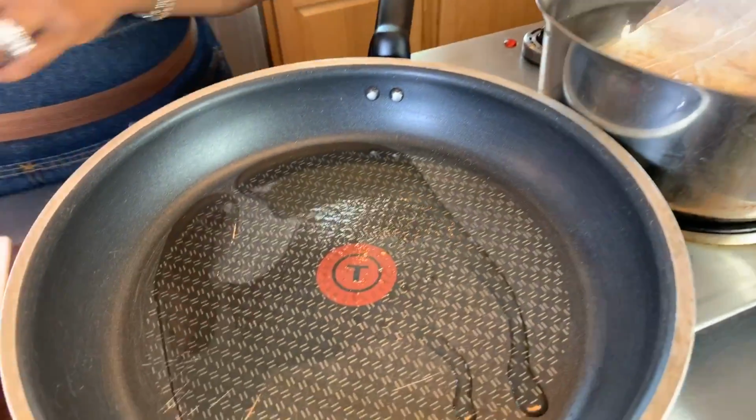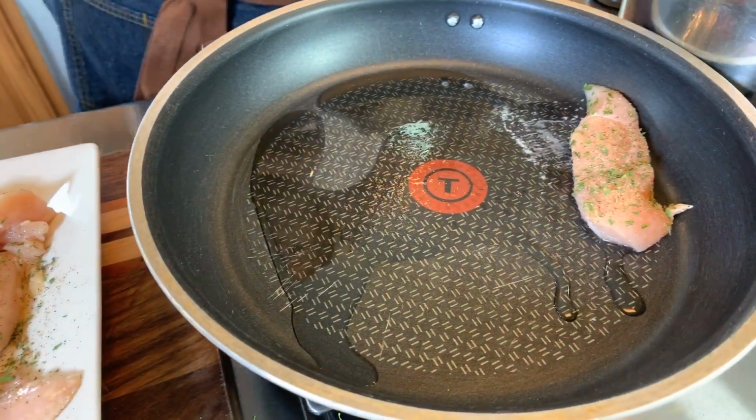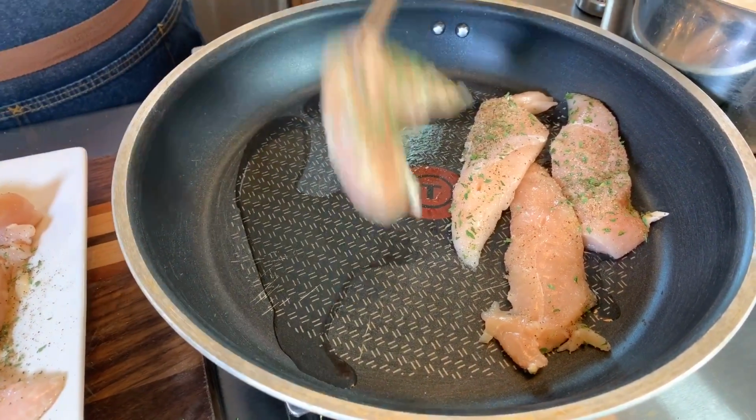Now let's go ahead and get our chicken into this pan here. I have some vegetable oil in our pan, and we want to cook it until it is fully cooked, just like so.